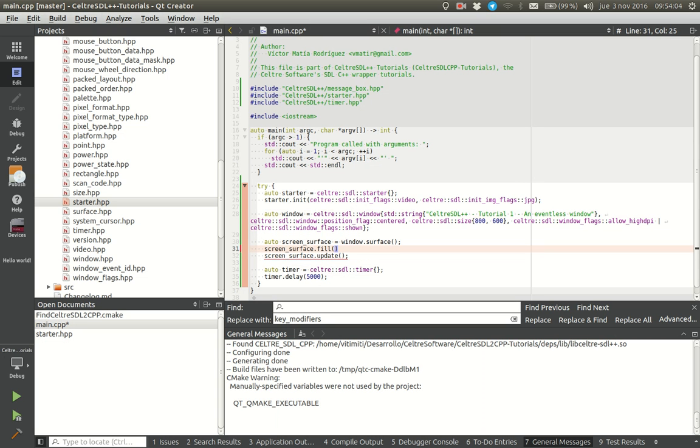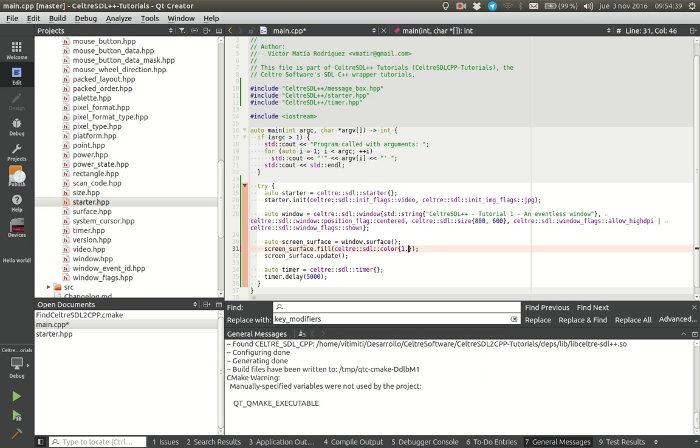ScreenSurface.fill, and this takes in a color, which is also in SDL. Now, CeltreSDL colors are not the same as SDL colors. SDL colors work from 0 to 255 for each value. CeltreSDL colors use an OpenGL approach, and they will take in values from 0.0 to 1.0 in floating numbers.